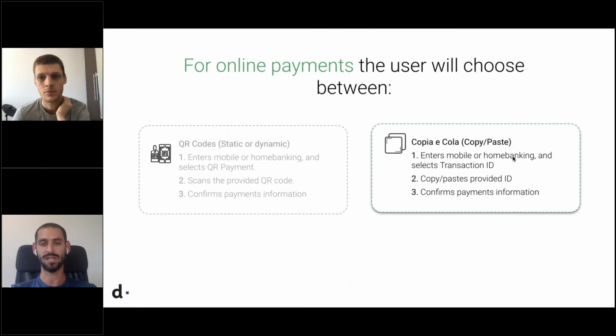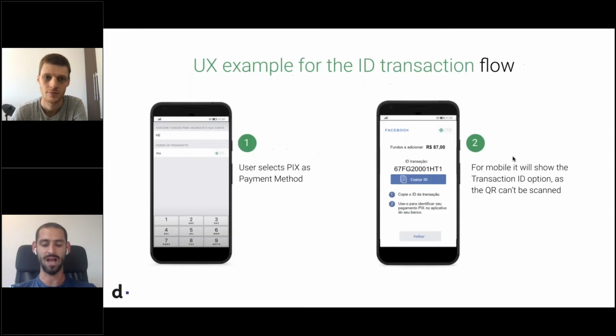The alternative, of course, that in this case you would be thinking is, how could I scan a QR code that is on my mobile phone at the moment? So it's quite not possible right now, but there's an alternative to this, that is for each QR code generated, there is a transaction ID or kind of a transaction identifier that can work the same as the QR code. So the user goes, chooses PIX as a payment method.